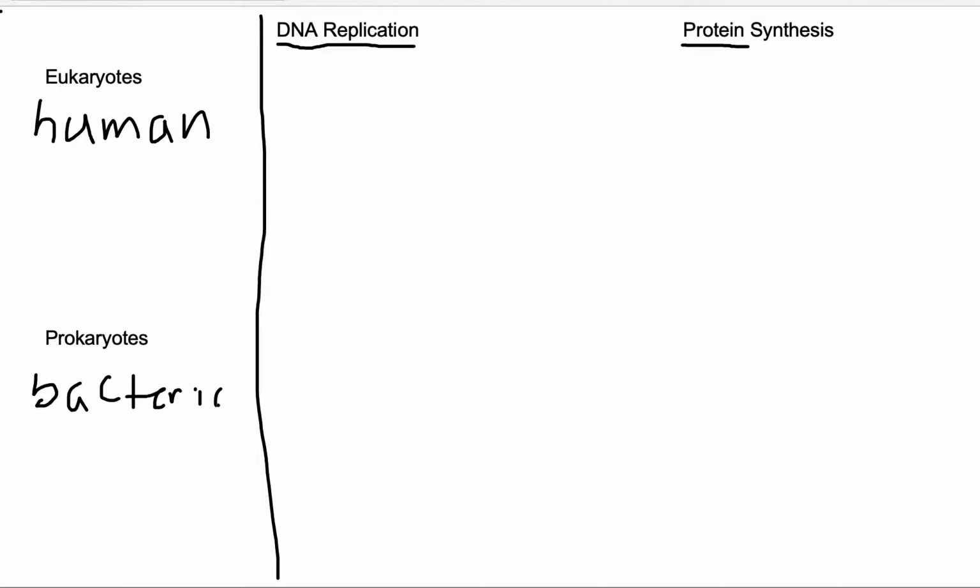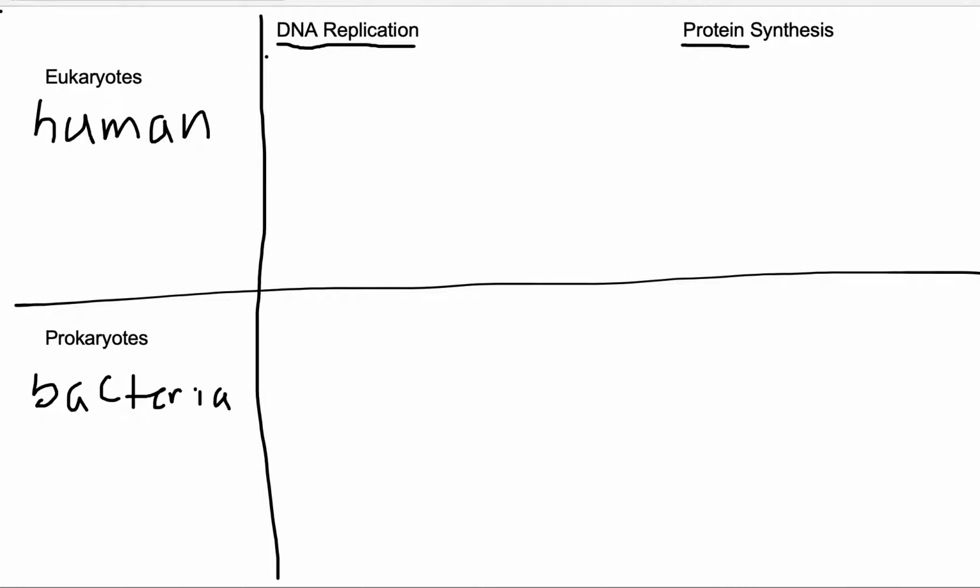All right. So for DNA replication, our cells are linear. They are linear DNA. And I'm going to draw a little DNA here. Here we have hydrogen bonds between T's and A's and G's and C's. G's and C's have 3 hydrogen bonds in those base pairs, and T's and A's have 2 hydrogen bonds.